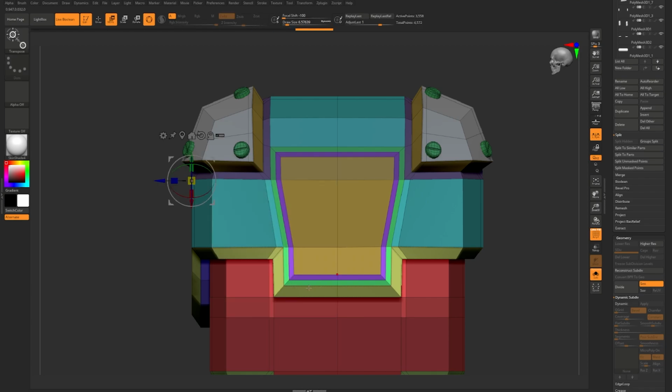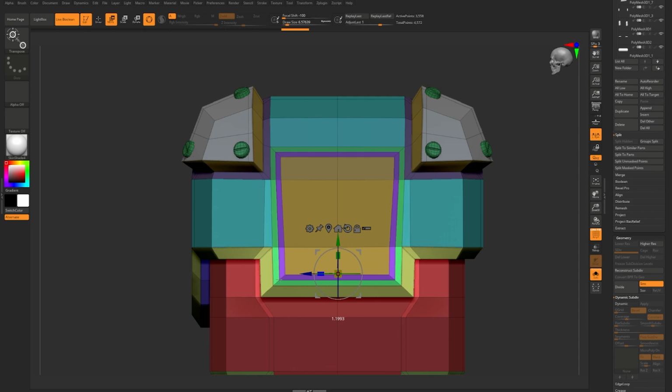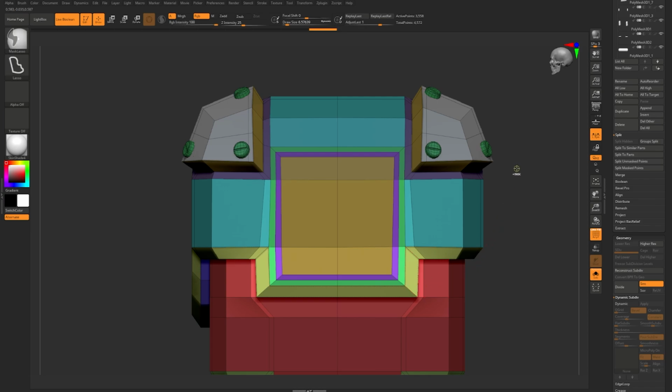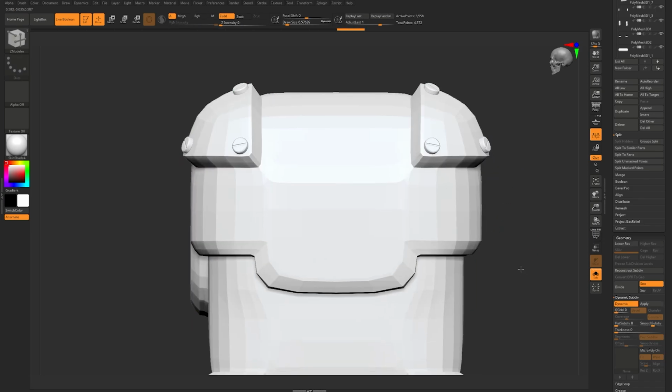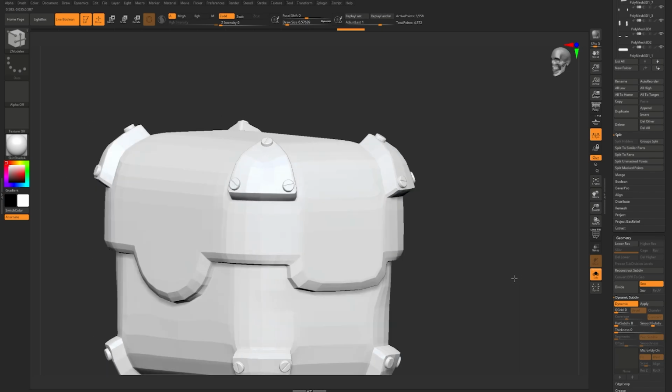Gizmo: center the gizmo and fix the orientation of the gizmo. Then on the Z scale, I will scale it like this and try to make it as straight as we can. It doesn't need to be perfect, guys. Let's remove our selection and press D to see how it's looking.